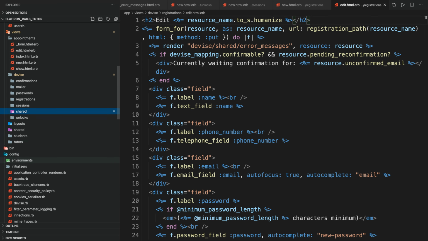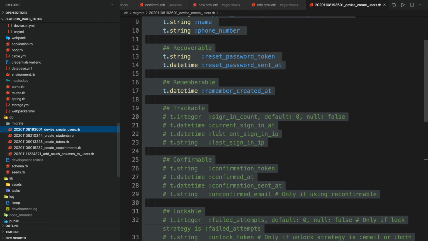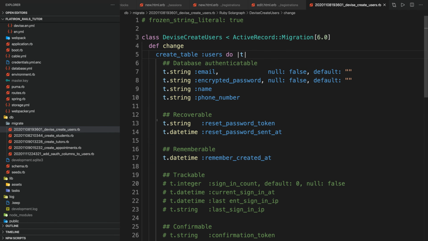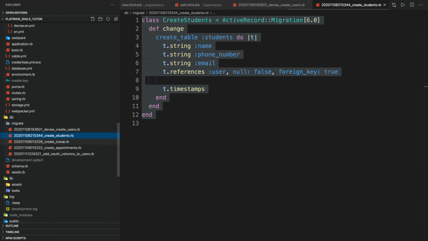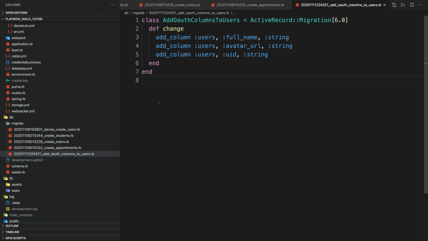Okay, and yeah, that's pretty much it. These are the migrations. When this is run via db migrate, it runs the migrations and creates the tables for us.